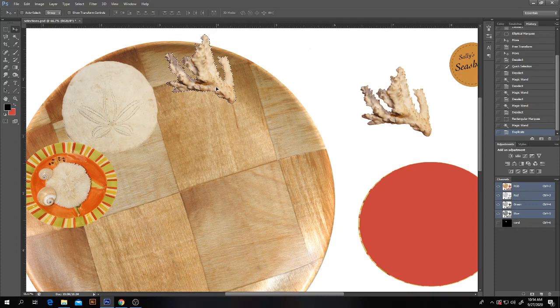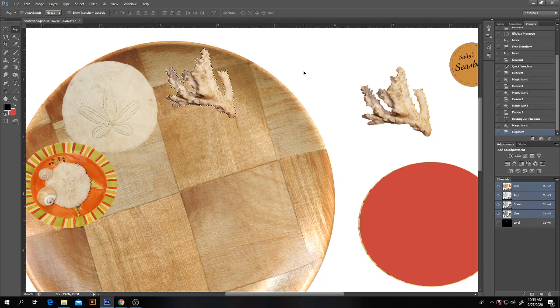So I'm not, no finger on the mouse. I'm not using the move tool. In fact, I'll move it way over here. If I use my arrow keys on my keyboard, you might even hear me clicking right now, up and down, left and right. It will move it 1 pixel at a time. If I hold down the Shift key and hit my arrows, it's going to jump at 10. So maybe it's more than just a little nudge. It's going to go 10 pixels at a time. So go ahead and try that. Nudge your little coral around.